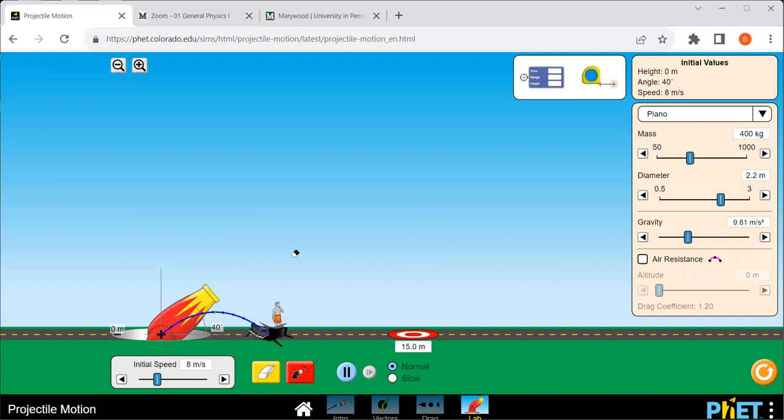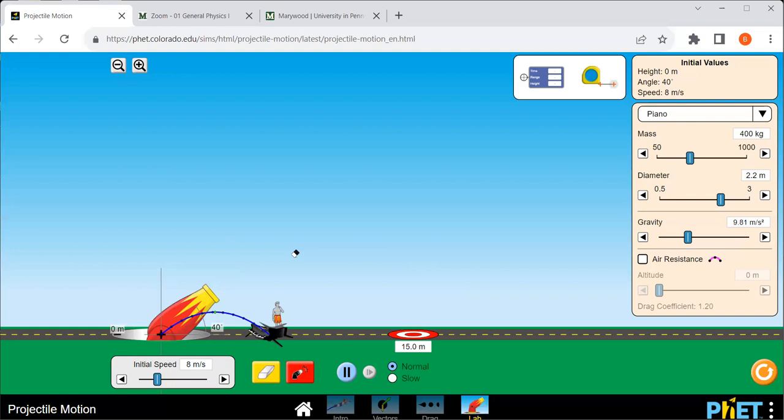So when we have air resistance, it may not be the same thing. When there is no air resistance, no matter how big an object is or how small an object is, for some initial speed, the trajectory is the same. Although you know that for projecting a piano at 8 meters per second, you have to do a lot of work. But if you can project a piano at 8 meters per second initial speed, it will exactly hit the same point if there is no air.